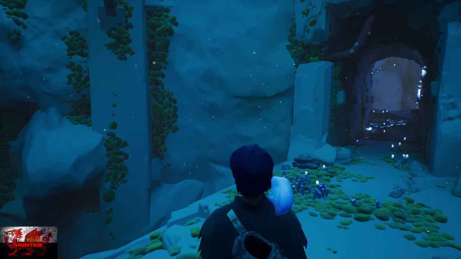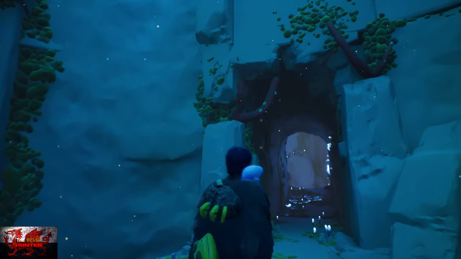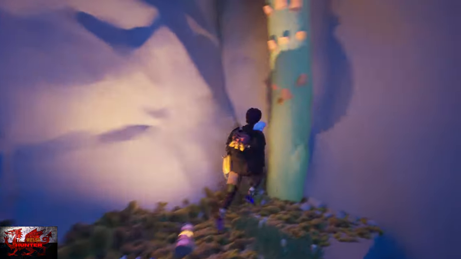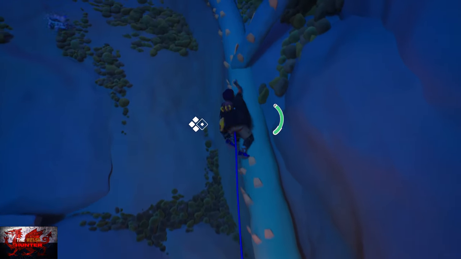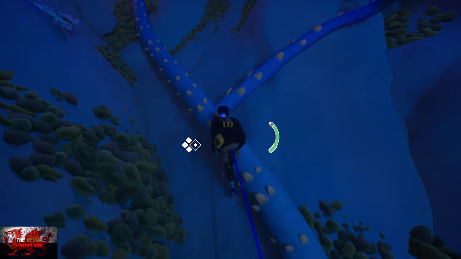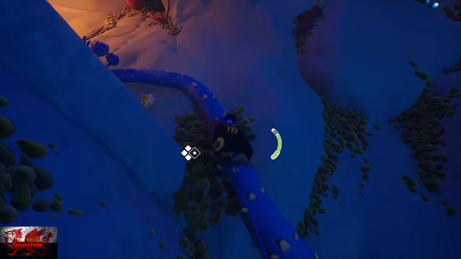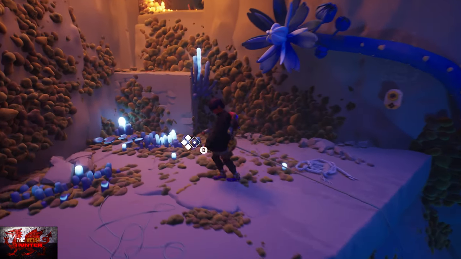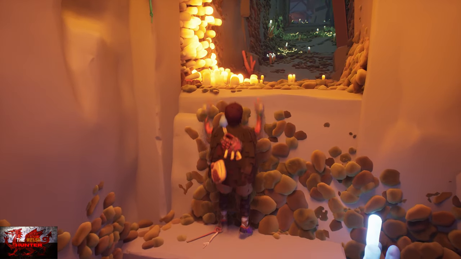Okay, let's go now. Okay, let's go. Come in. Okay, there we go. Sorry, I got there eventually. So, obviously taking a left, climbing back up. And now we can actually climb up these little platform bits and continue onwards.